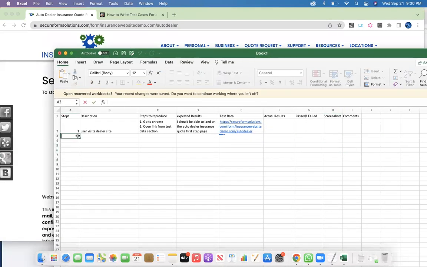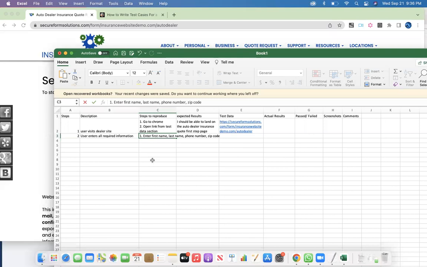Next is step number 2: user enters all required information. That's what was said. So step 1, basically, enter name. I think first name, last name, phone number, zip code.